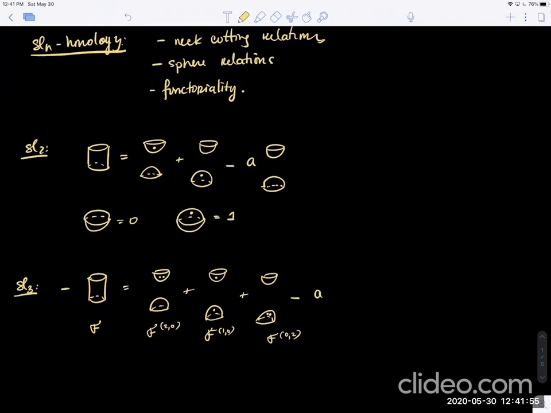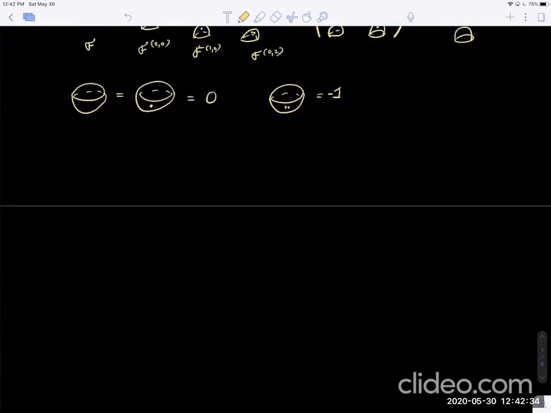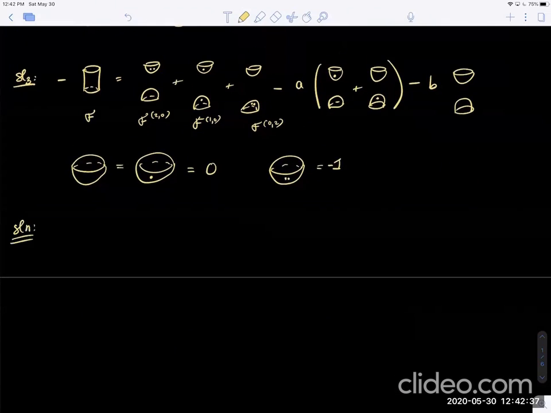There's a component that has to do with the parameters that come with SL3. So we have 1 dot here, and none, and then none on top and one on the bottom, and then the last piece that has to do with the SL3 bit, or the B bit, which carries no dots. The sphere relation here tells you that if you have no dots, or one dot, that evaluates to 0. But if you have 2 dots, you evaluate to 1, or sorry, minus 1. And then lastly, of course, you have SLN, for n bigger than or equal to 4.